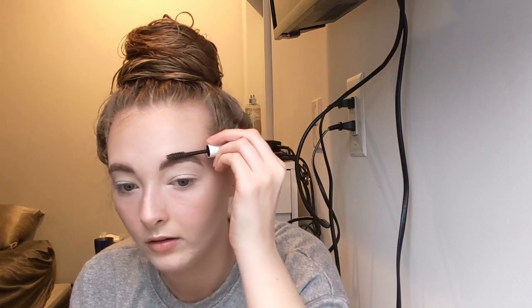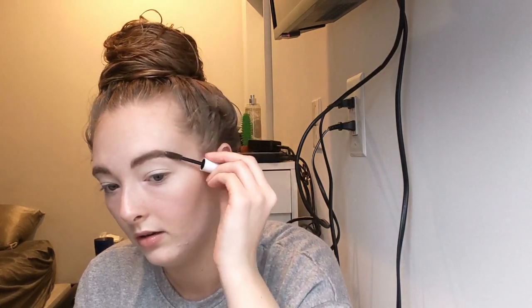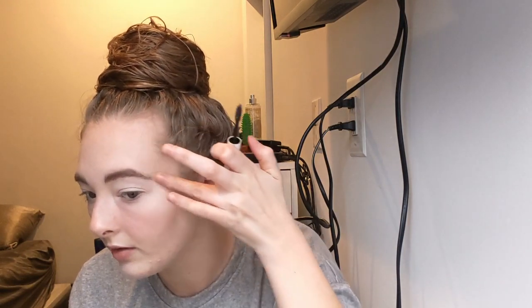So I do like this if we are going out for the night or something, if I need my makeup to last for a really long time, but it doesn't add any fluffiness to my brows like I normally like. So typically I will layer my ColourPop brow gel that I really like together with this, because this one gives me the hold that I need, and the ColourPop one gives me that extra fluffiness.